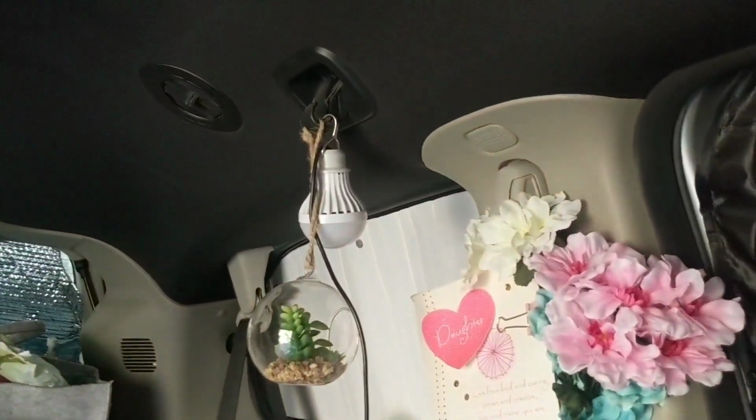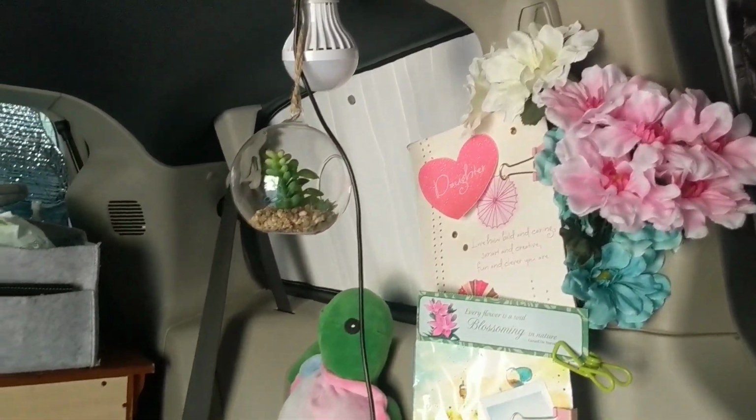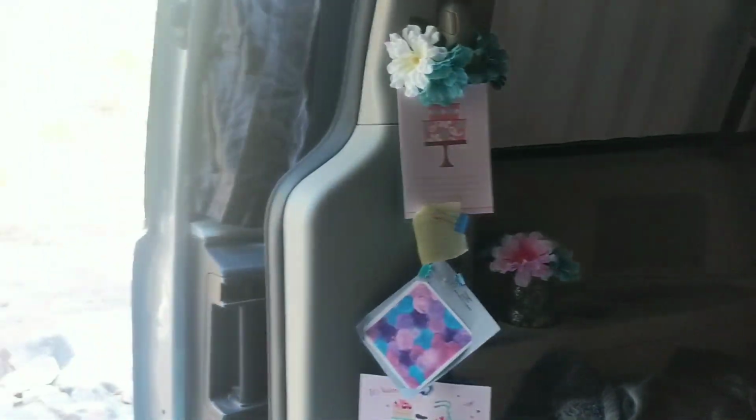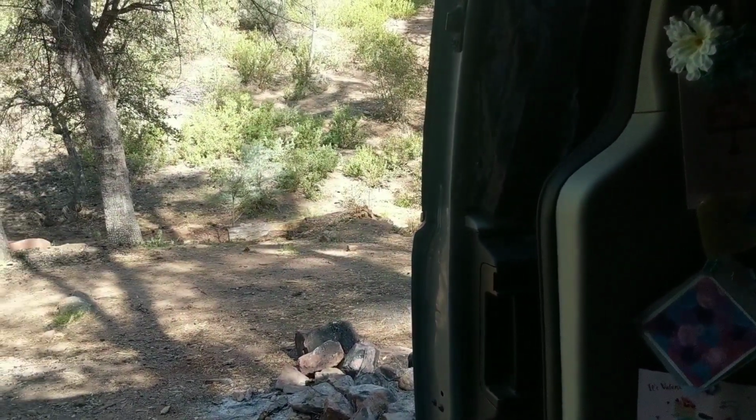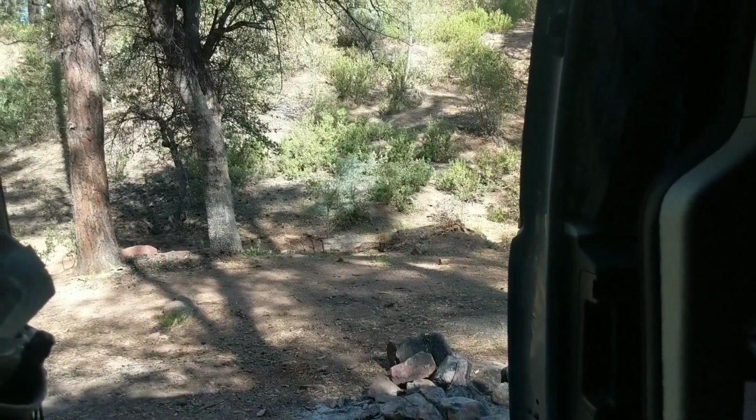Oh, don't forget to see my pretty ceiling flowers. I love all my little things. I often use my imagination at night and put on some white deep space galaxy noise and pretend I'm in a little hippie space capsule orbiting the Earth. Wouldn't that be cool? You're never too old to use your imagination, folks.